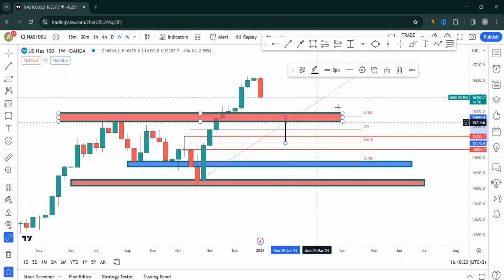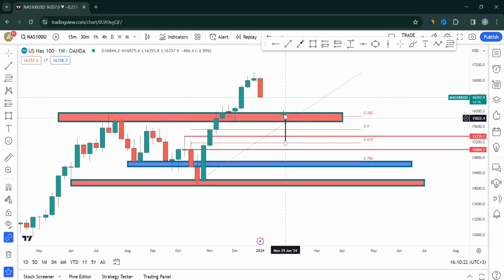But remember, I've also mentioned that do not just take a trade because it has touched your level. Always wait for the market to change trend. I've posted a video about change of trend. If you don't understand what change of trend is, make sure you watch it. Do not just take a trade because I've drawn a level. These levels that we mark are not those that control price. Price is controlled by very many factors, not these technical tools that we use to mark, right? If it was just controlled by these technical tools that we use, everyone would be making a lot of money, right? So mark your levels like that.